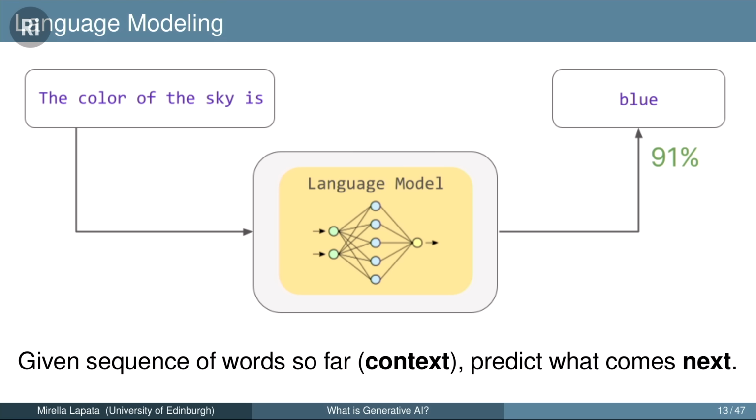Okay. The task of language modeling is we have the context, and this, I changed the example now, it says the color of the sky is, and we have a neural language model. This is just an algorithm that will predict what is the most likely continuation. And likelihood matters. These are all predicated on actually making guesses about what's going to come next. And that's why sometimes they fail, because they predict the most likely answer, whereas you want a less likely one. But this is how they're trained. They're trained to come up with what is most likely.